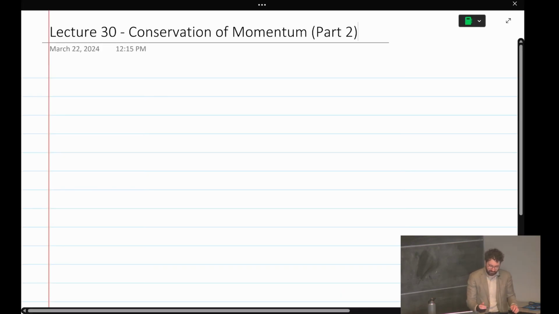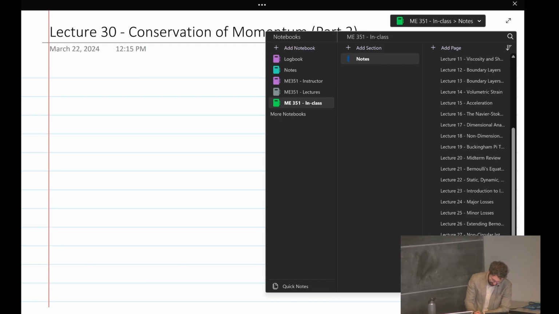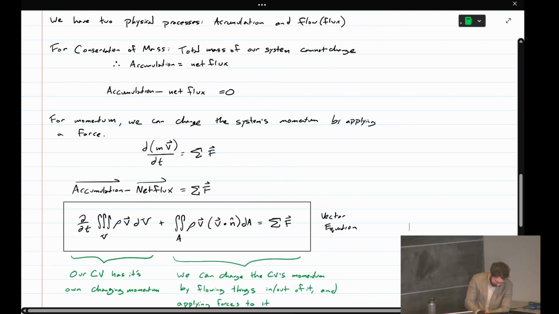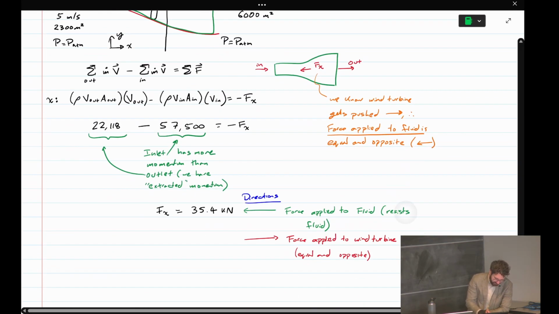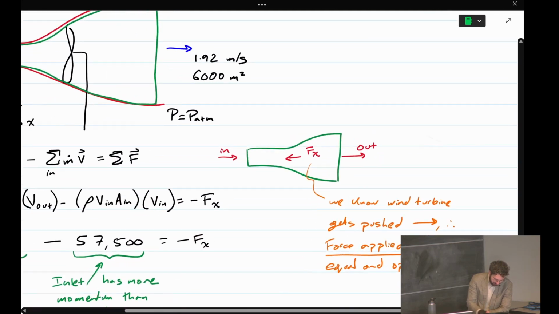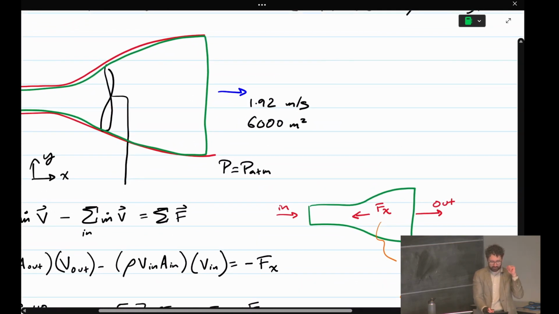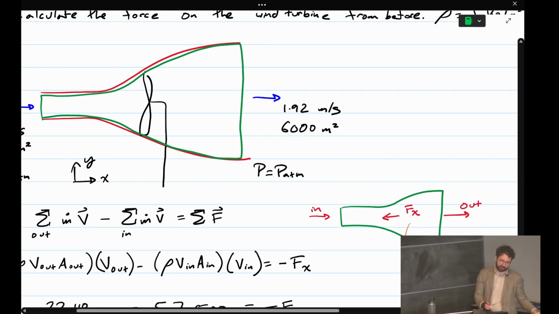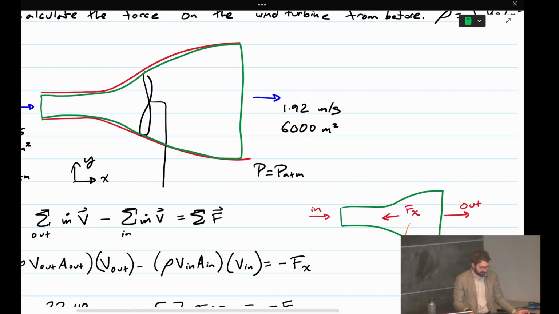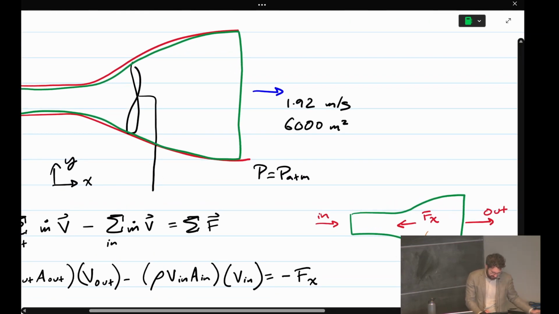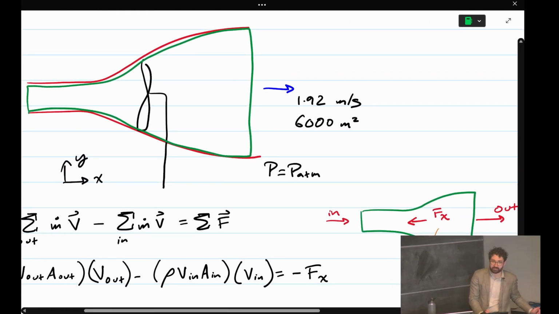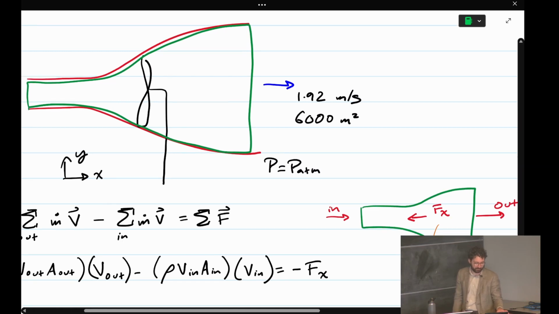Okay. Last lecture, right at the end, we were doing some force balances. I uploaded the notes and I made some corrections here. The direction that we assume of forces applied to our control volume is going to be quite important in this module of the class. First of all, sorry for any confusion about what was going on last class.